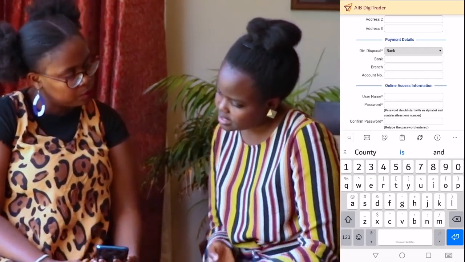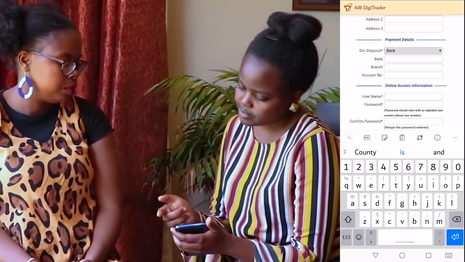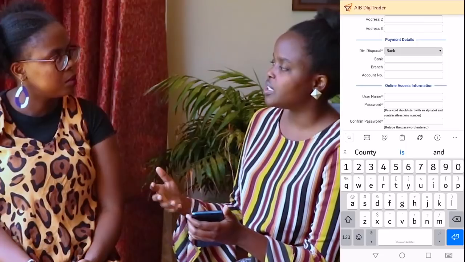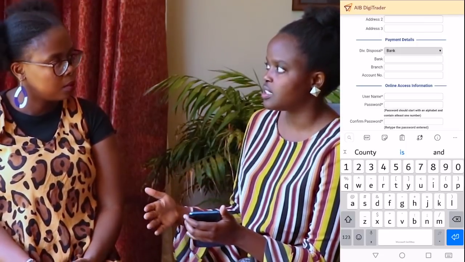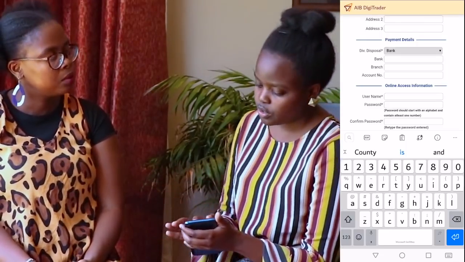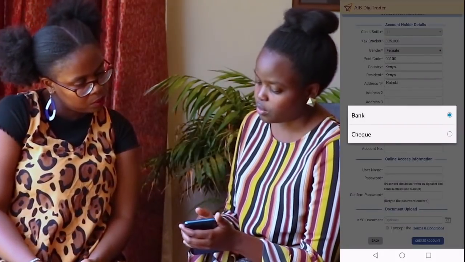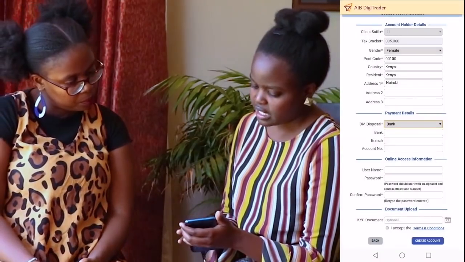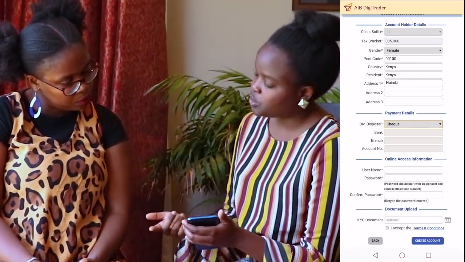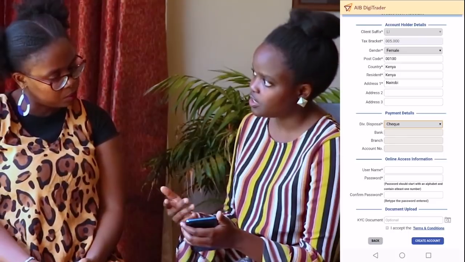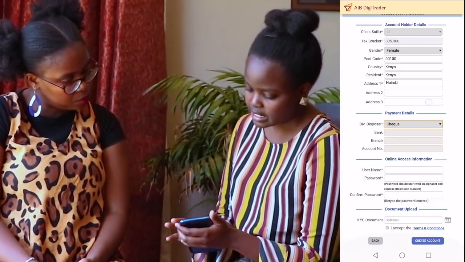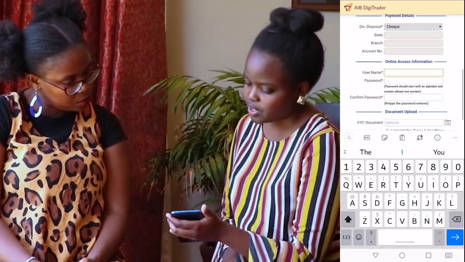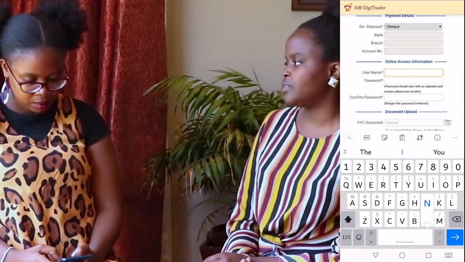Okay, so for your bank details, this is basically where your dividends are going to go. Dividends are payments that the companies that you invest in give to all their shareholders, usually annually. So you're going to choose where that will go. Will it be to your bank or by a check, right? So let's choose bank, or let's choose check. If you choose bank, you just put in your bank details, and that's where you're going to receive all your dividend payments. So since you put in check, that's fine. You go to your PO box. Now just put in the username that you want to use and your password.